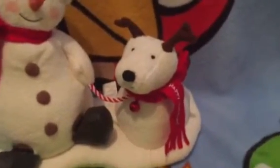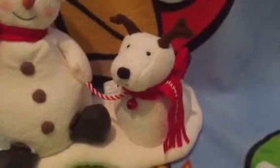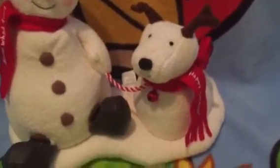Oh yeah, two things. This dog didn't move at first when I got him, but he made a cracking noise eventually. I thought he was broke permanently, but then he started working.